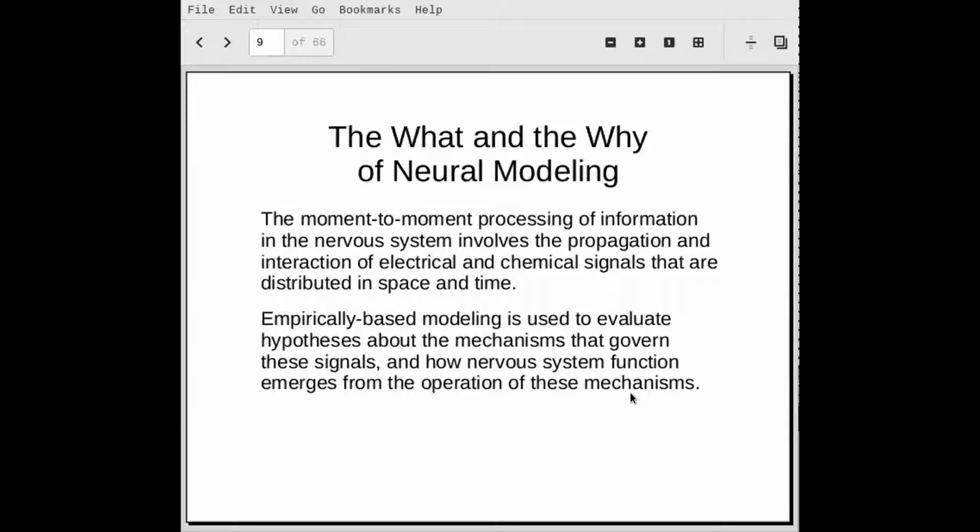And oftentimes the equations that describe these processes are very complicated, so it's difficult to have a clear understanding of them or a good intuition about what's going on. And so when you reach that circumstance, that's when you need empirically based modeling to help you understand your conceptual models better.